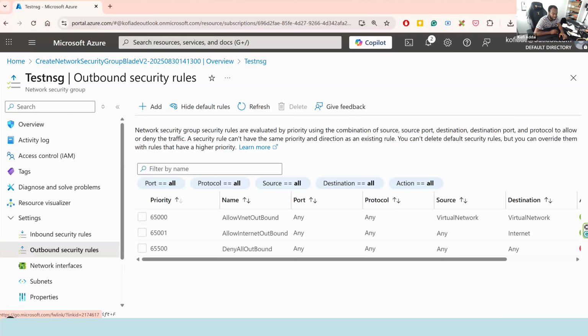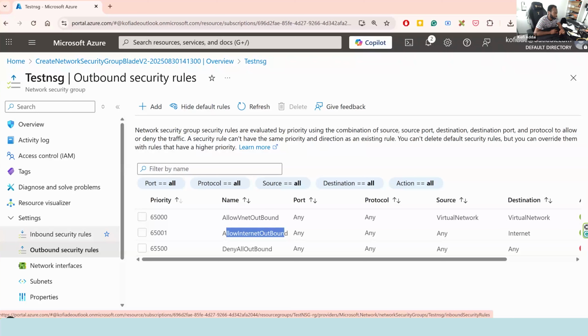So as you can see from here, the destination is internet. And you can see that for the outbound rule, you say allow internet outbound. So that means it's going to literally allow any connection to the internet, right? Because normally when you set up a host device, you want to give the ability for it to talk to the internet. But for traffic to be initiated from outside, you don't want that to happen. So that's why you leverage the inbound rule to only allow the traffic you want to be allowed into your network.